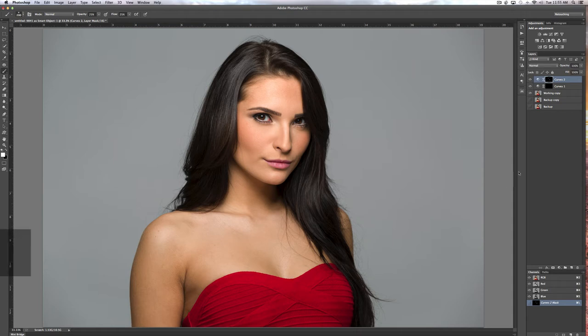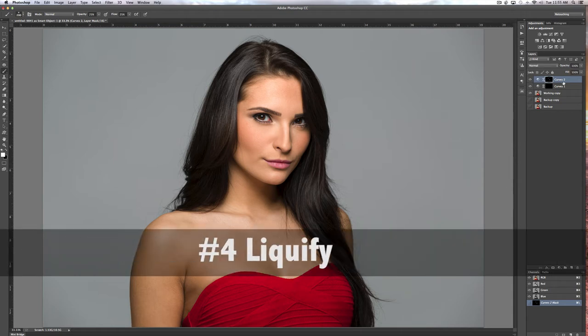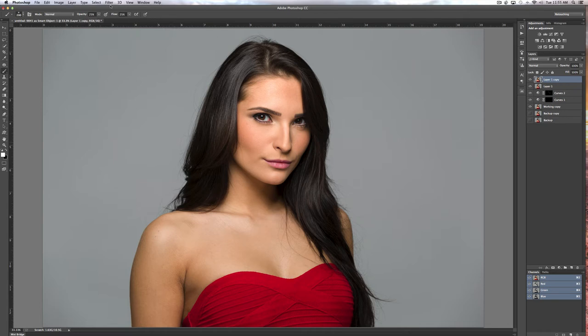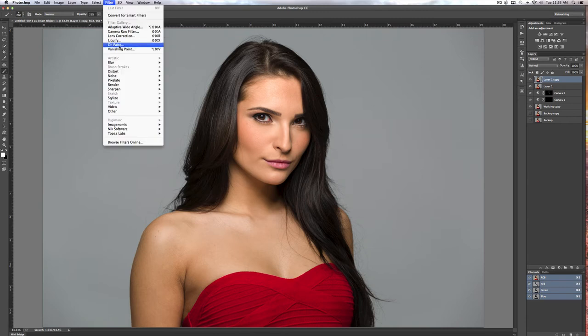Another thing people want to do is liquefy. In order to liquefy, I'm going to merge these layers using Shift-Option-Command-E — that's also called a new stamped visible layer. So I've merged these layers together, meaning I can no longer adjust the brightness on those two other adjustment layers. That's one thing about using adjustment layers — you can go back and adjust them. Whereas if I merge to this layer, I'm kind of stuck. I'll make another copy with Command-J so we can compare what I did in the liquefy tool.